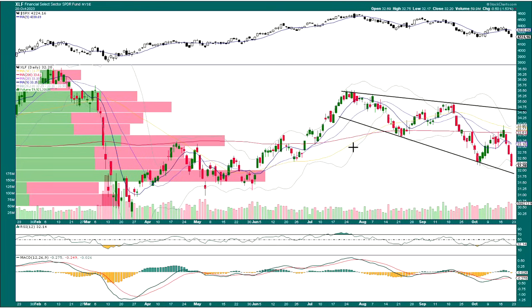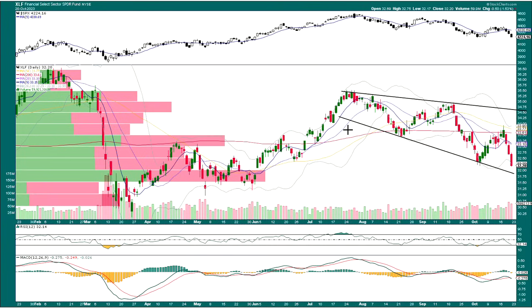XLF, you can see here on the daily chart as well, starting to look up. Trading in this broadening wedge, broadening channel, but you can see shoulder, head. This could be a possible shoulder. This candle actually broke below there, so we're looking for a move down. I posted a chart just like this one in the Discord, the one out of the videos. But we are looking for a move down here because we did close below your horizontal support, which now turns that into resistance.